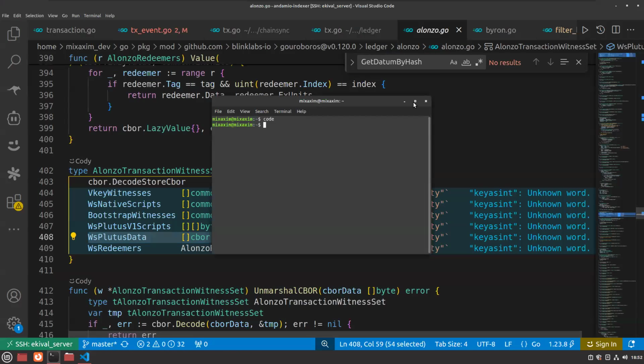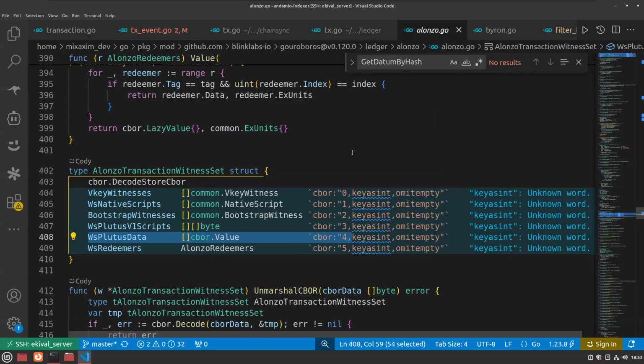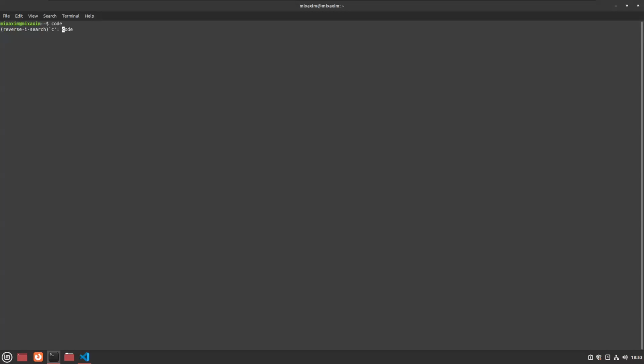If the datum is a datum hash, then you will see it there. I see. Okay. Because if you think of building a transaction, you need to provide it if you want to unlock something with a datum hash. Like this is an example of the transaction, and this is the witness part.